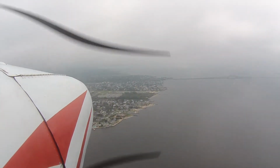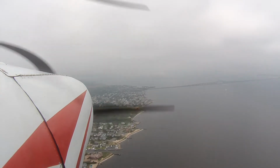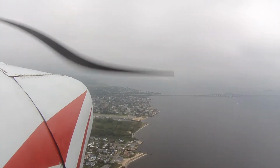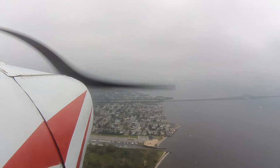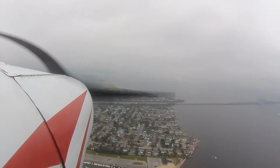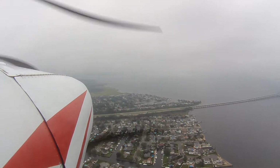You enter over the marina for the right downwind runway 18, and you're going to follow the river. The river is going to split to the right. You follow the river, that will put you right on the downwind. And where Sunrise is, just north of Bayport, you can't go over that because that's the exclusion, which is right here. I'll show you. Alright, so we're landing to the south. Winds are 220. So it's a left downwind for 18? It's going to be a right downwind for 18.